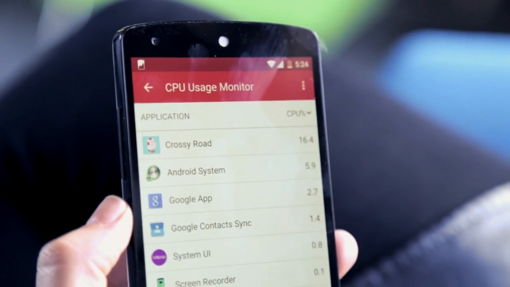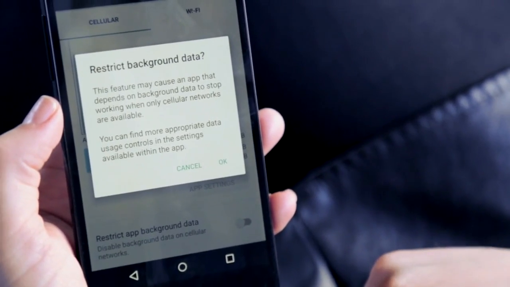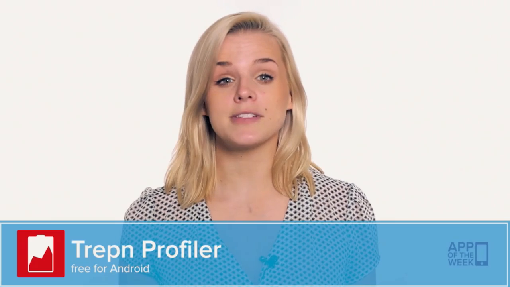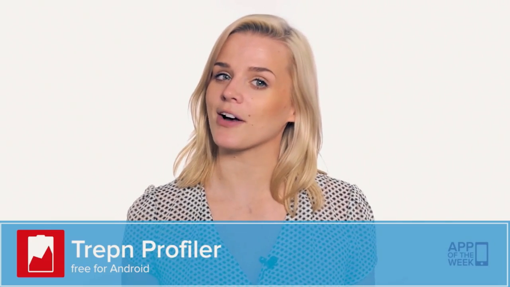Depending on what you discover, you may want to keep an eye on an app, disable background data syncing, or even uninstall it entirely. For power users, this app does a lot more than just what we're showing here today. If you're an Android expert, go ahead and dig in, and you'll uncover some interesting insights. Trepn Profiler is available for Android devices and includes some extra features if your phone runs on a Snapdragon processor.